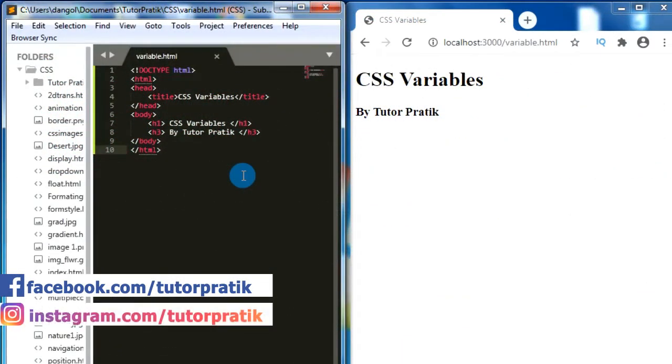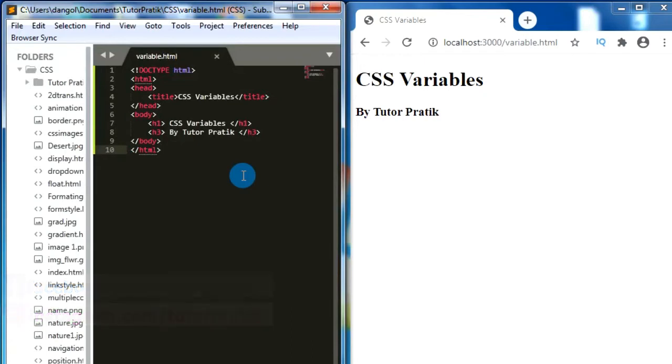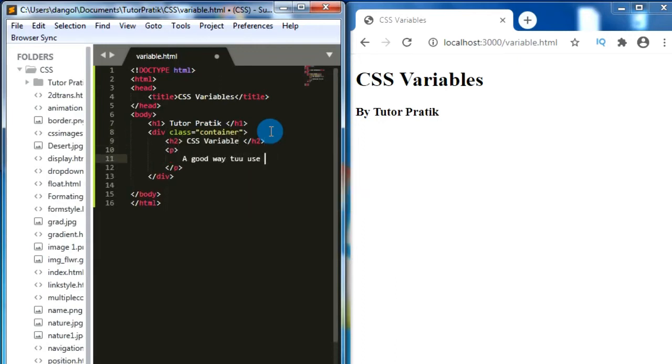For understanding the usage and importance of CSS variables, let's test it by applying it on CSS color values. First, let's create some text headings, contents and buttons on our web page.